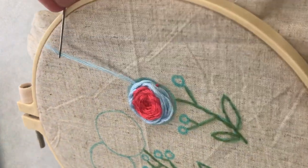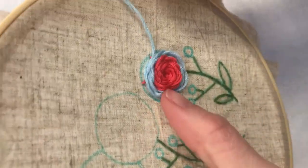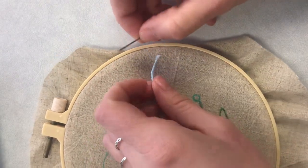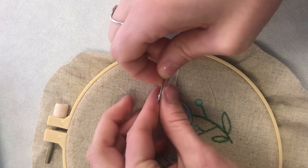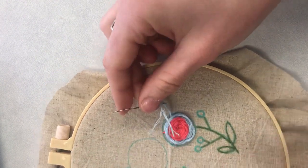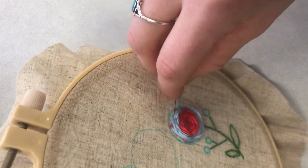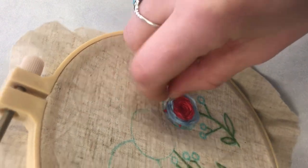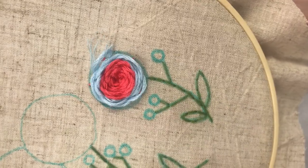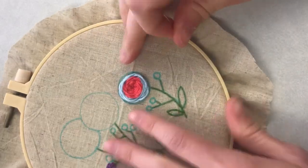So ideally you would continue working the rows until those little pink threads underneath were pretty well hidden, probably going around a few more times, but I ran out of string, so I'm just going to show you how to finish it off. So then you would just take your needle with the rest of your string and kind of bury your needle underneath the edge of the rows and go back to the back of your work and pull through, securing that last little bit of thread and tying it off in the back.